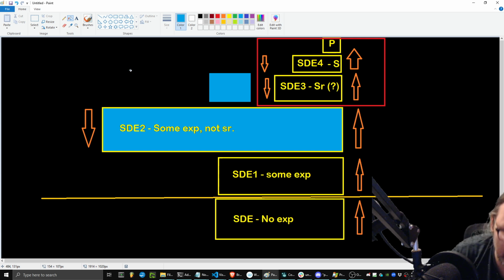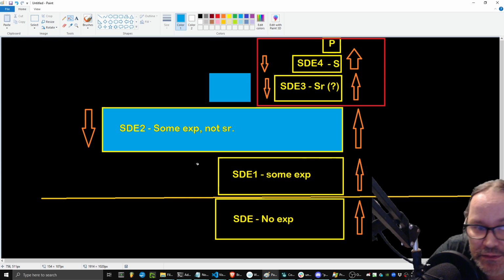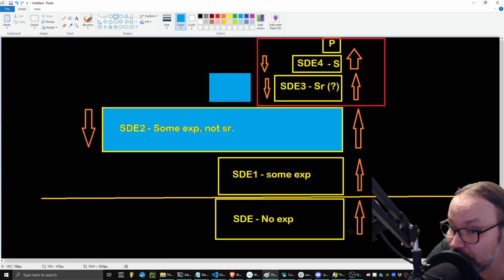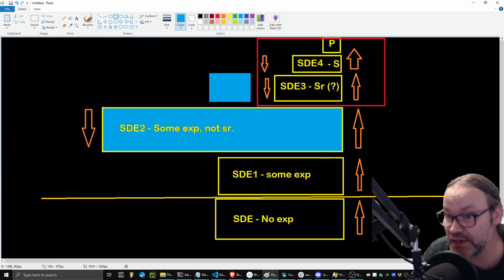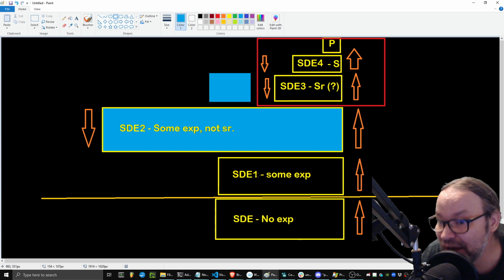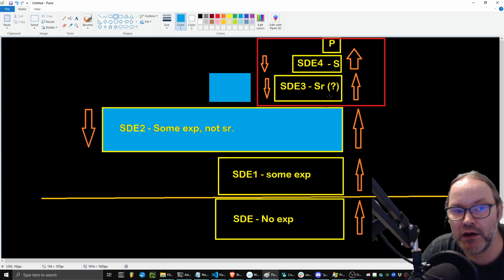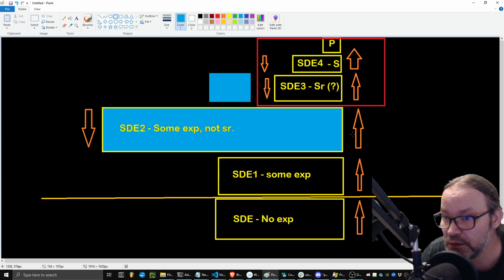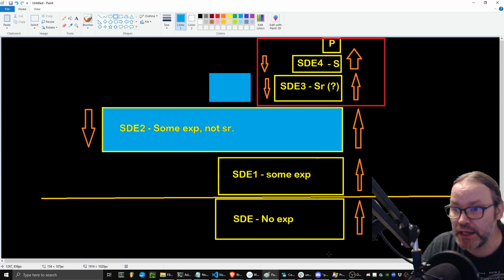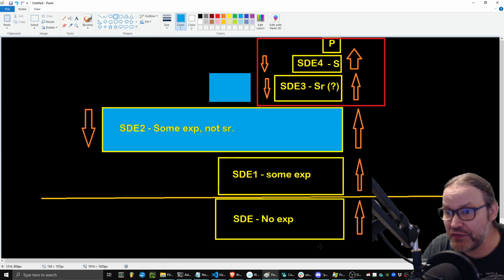And then you've got the SDEs that have some experience but are still junior that will also end up being kicked out of the industry by the current market considerations. And then you've got the people who went to school, got a degree, have no job experience at all, but will not get that first job ever. And so they're not going to be a part of any future waves. And that's what the numbers say. This is what the math says.